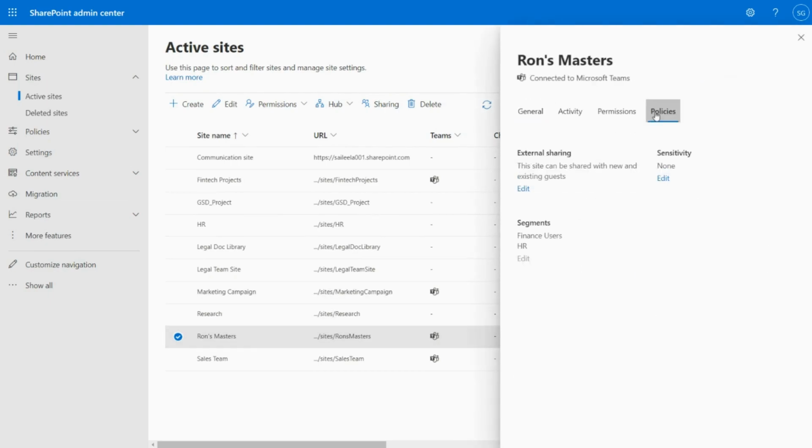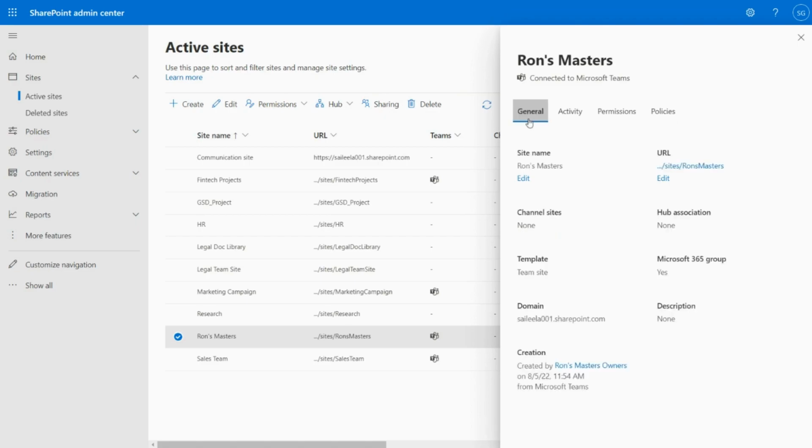So if I go to policies, I can see that the segment option is grayed out. So we also discussed earlier that for any SharePoint site whose information barrier mode is set as implicit, neither a global admin nor a SharePoint admin can manage segments. So this now verifies the statement. Let me take you to PowerShell now so we can see what the information barrier mode is for this particular SharePoint site.